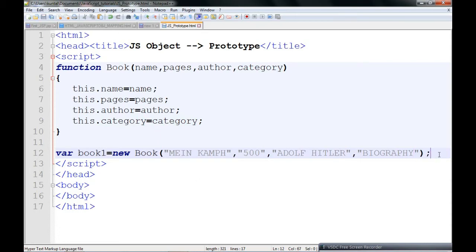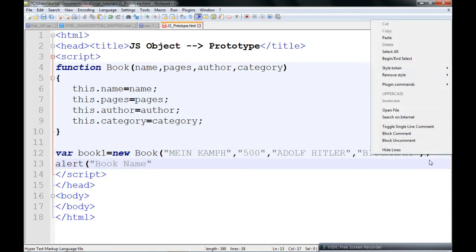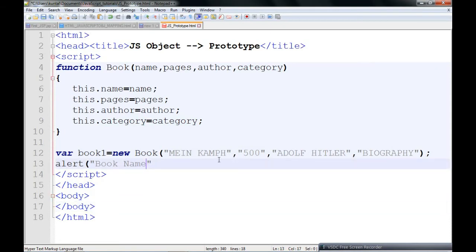So that is my initialization, and if I want to now check whether all the attributes are set correctly or not, I will print these attributes in some alert box. So let me write the alert like book name, that will be my object book1 dot name.